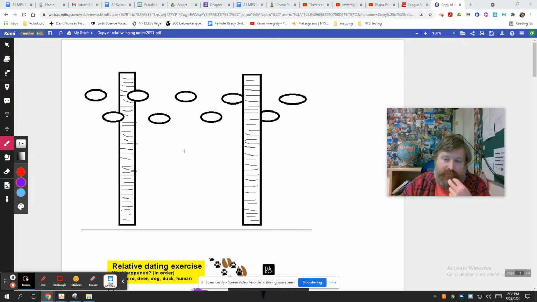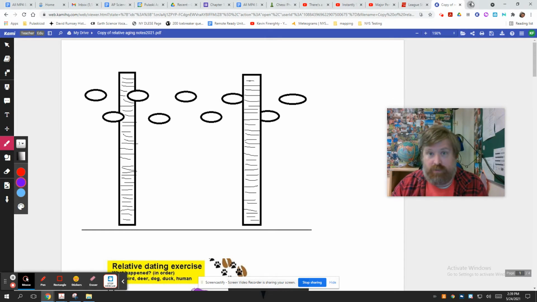Could you be clever enough to be a detective to put those events in order? By looking at these clues, even though you weren't here to watch these things happen, are there clues within this that would let you figure out the order that those three different events took place in? And while this might not sound like geology, it's kind of fundamental to the process that we've been working on.